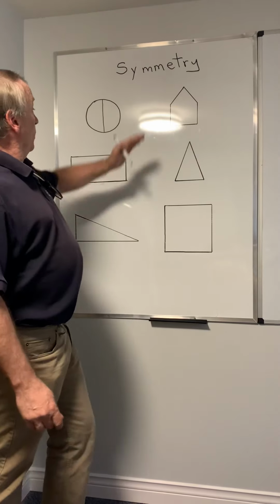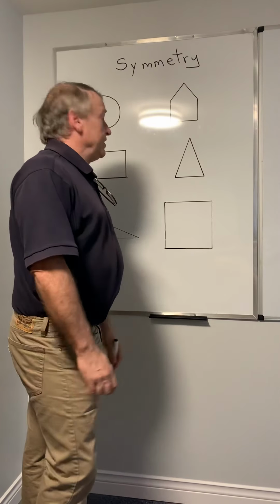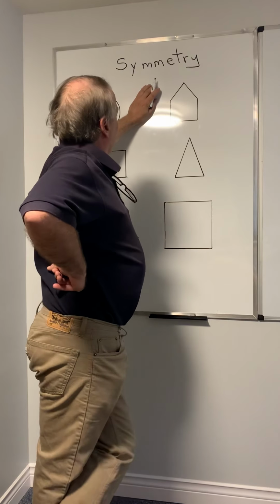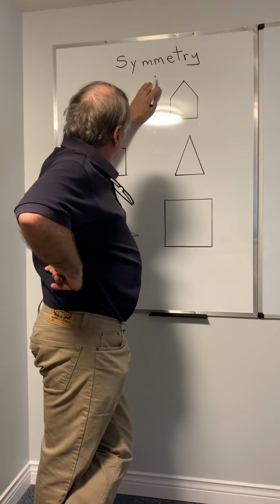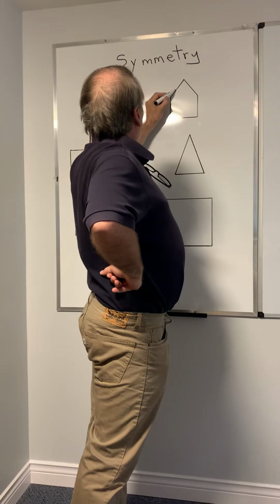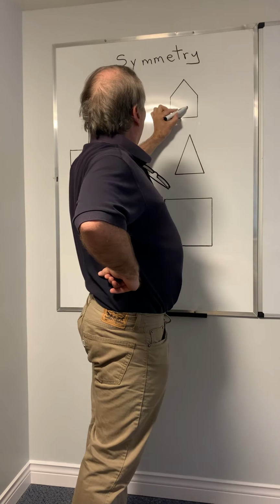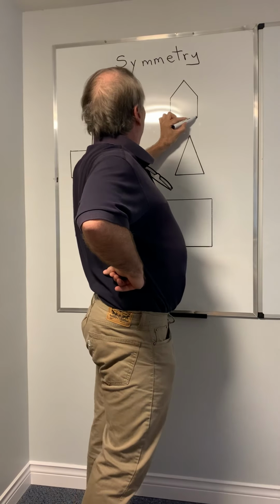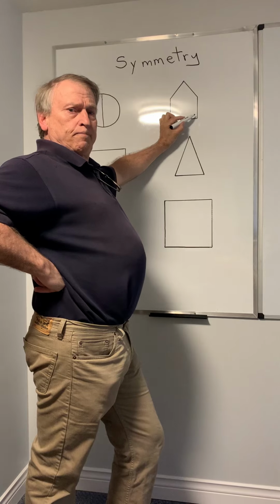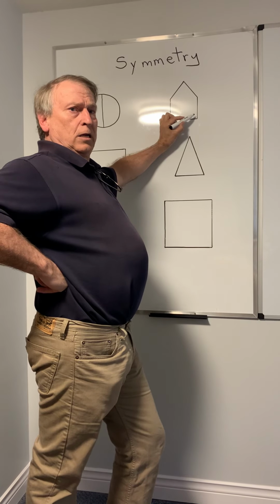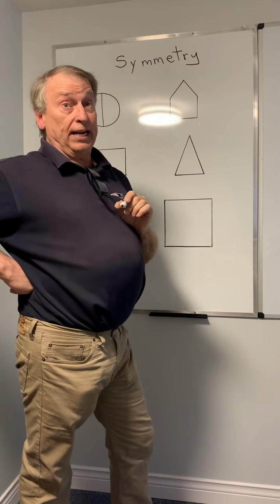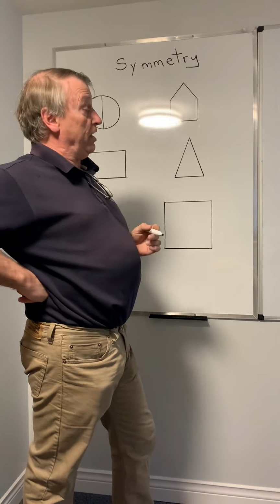Now, we'll look at the second one here. This is a house. So let's look and see. If I took this house and I drew a line from here across this way, would that be a line of symmetry? No, that's right, it wouldn't be, because it is not a mirror image of the first one.